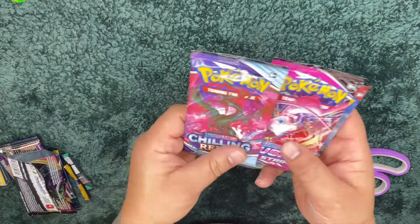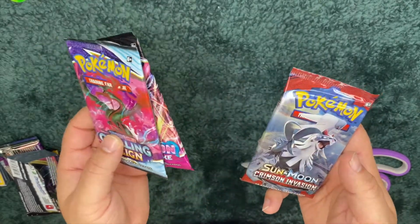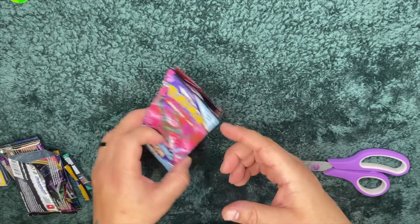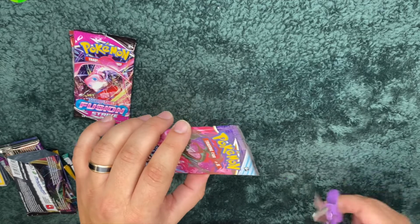Let's go on. Remember, guys, we got three more packs to go. We got a Chilling Reign, Fusion Strike, and a Crimson Invasion. And it says by the die that the sixth pack has the card. Here. Crimson Invasion. We go.